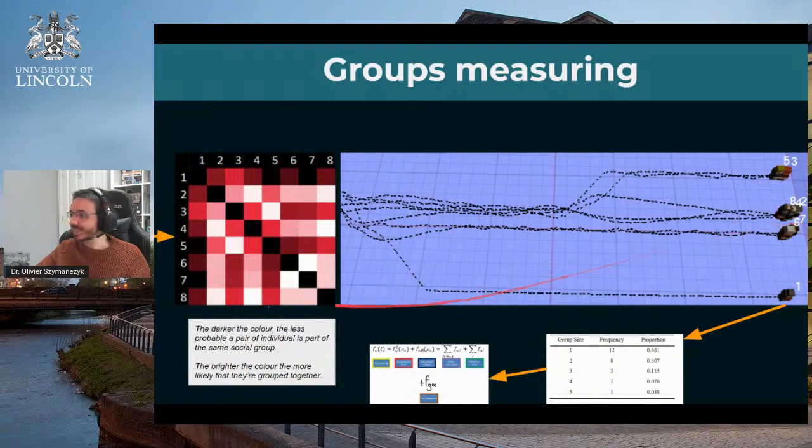However, you see six and seven, eight and six. See, the color is a bit darker, so that means the algorithm is not so sure they're part of the same group. Could be that it is part of the same group of five individuals, but it's just subsplit into a group of three and two. And one at the start was walking next to other individuals. However, it's walking clearly on its own.